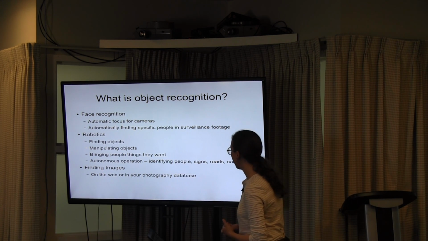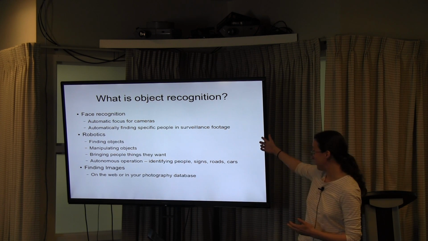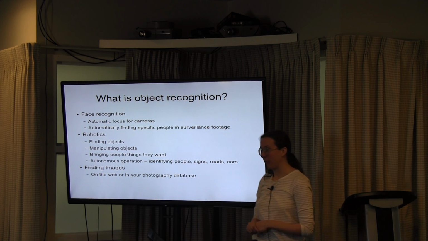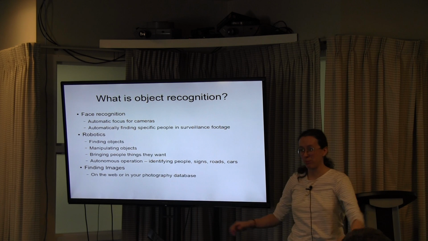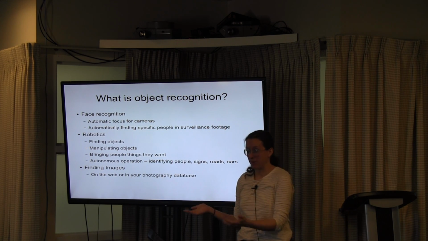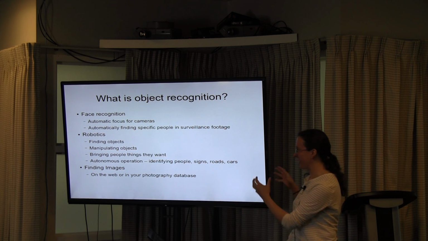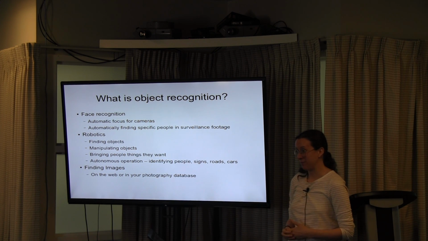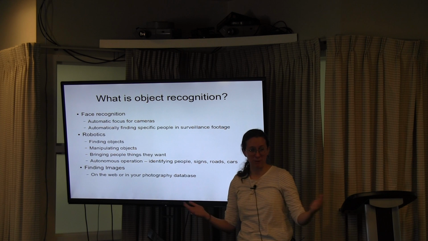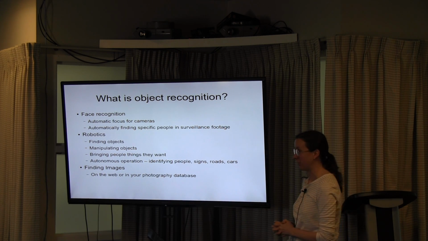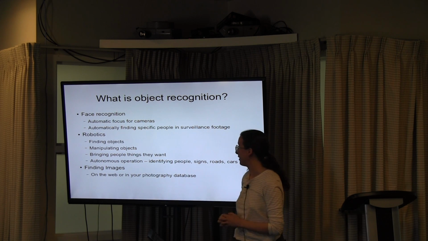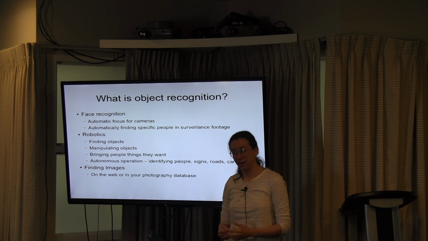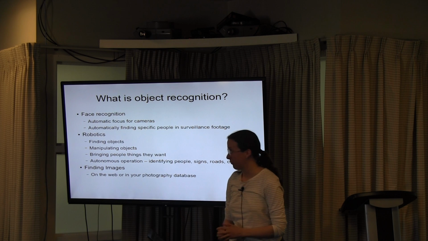Yeah, okay. And there's a lot of interest actually in this technology in surveillance footage in airports, right? So I have a picture of a bad guy and I want a computer to watch all the surveillance cameras in all the airports and tell me if they see him. Maybe he's on the no-fly list or something. That's the government's version of it, but of course we have a lot of privacy concerns with that too. It might be able to track you as you're walking around, and cameras are increasingly present in our lives, so face recognition itself is a thing. There's a ton of applications in robotics. If you're a robot and you have a camera, you might like to be able to find objects in the world.